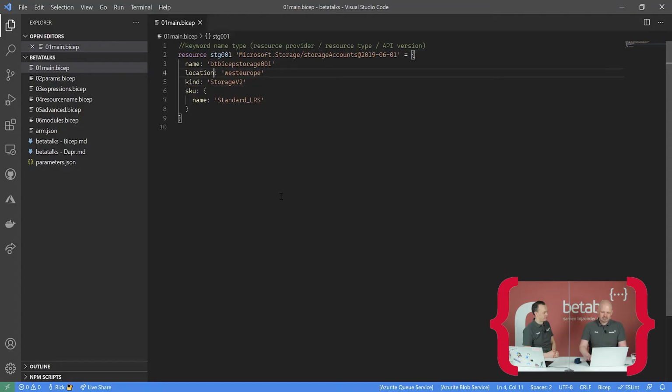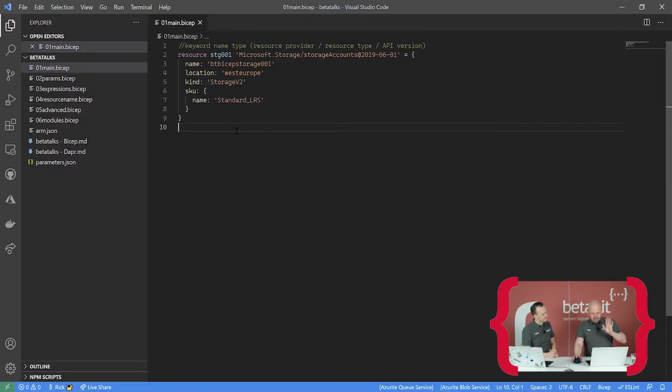Another cool thing is that since this is a domain-specific language, IntelliSense is available. However, it's not available on all locations. For instance, for location, it's not available there. I'm going to say yet. We're also getting two a month extra now. So this is a very simple and easy Bicep file. This creates a storage account with a specific SKU. Now, one thing that I think is missing at this point, and there's an open GitHub issue on this, you cannot create resource groups with Bicep yet.